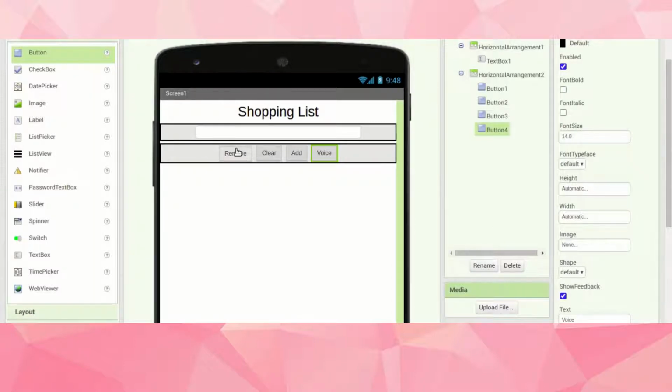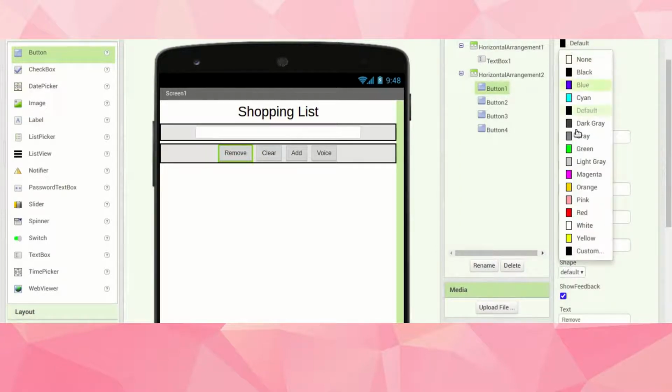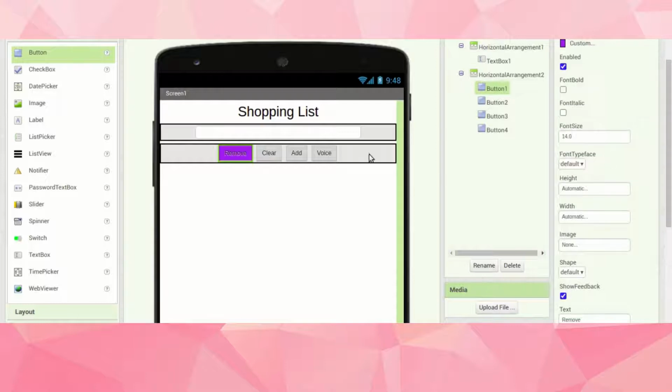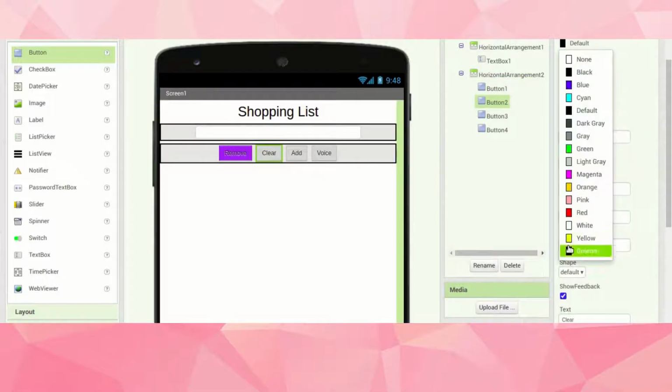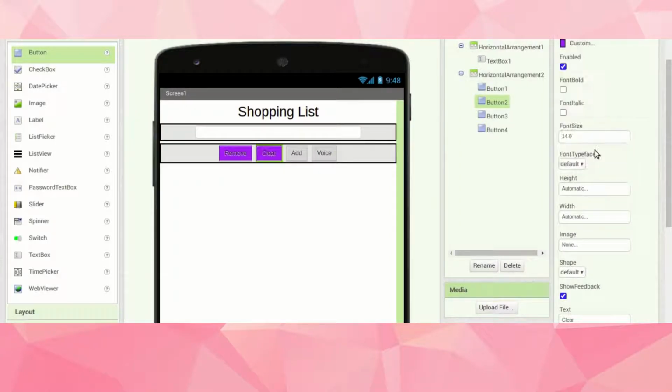just click on this button, and background color will be this. Copy the color code and paste it in all the buttons.